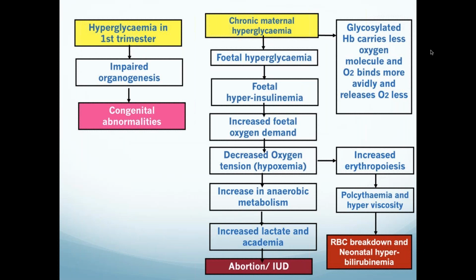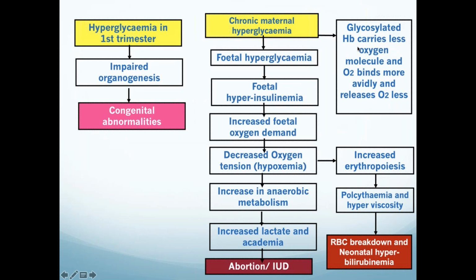And in the preconceptional, matlab pregnancy se pehle hi she had hyperglycemia, that is why that is way more harmful, going to result in impaired organogenesis and congenital abnormalities. Can anybody write me what are the most common congenital abnormalities in the patient who has diabetes and develops pregnancy with high... can anybody mention this in the question area? Yes, cardiovascular, which is the most specific congenital abnormality of diabetes in pregnancy.